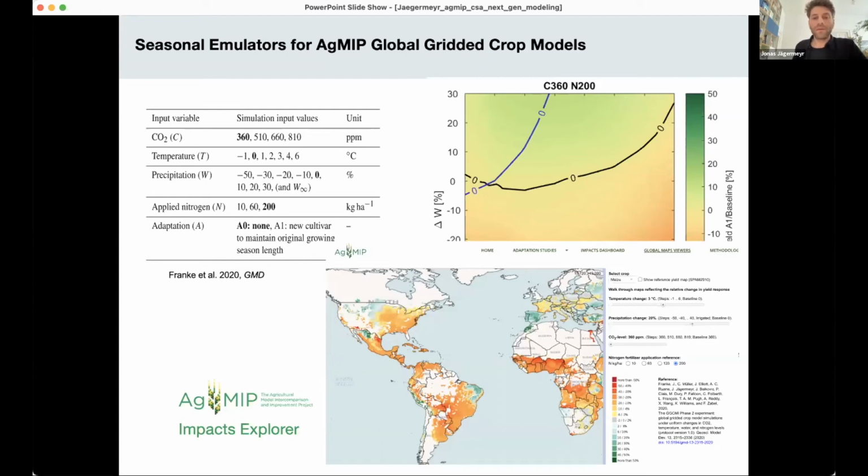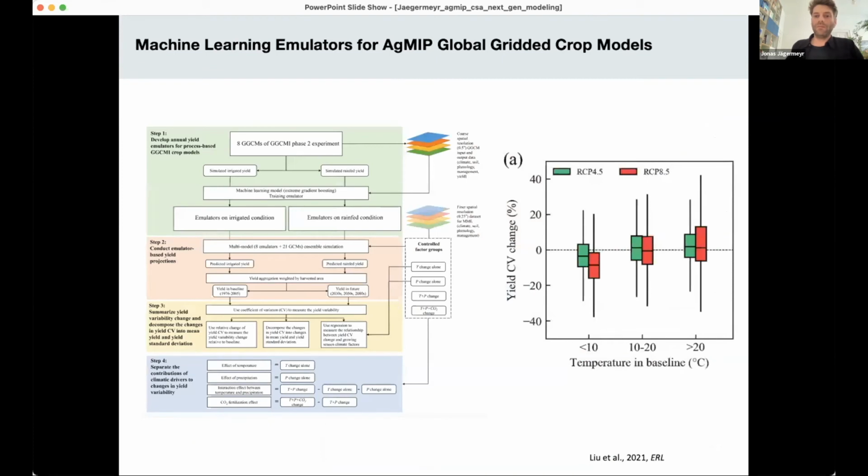But it is, first of all, a training data set for building emulators. Jim Frank et al. built a polynomial emulator. We can also create machine learning based emulators where we're training these on these multi-dimensional domains. Here, the work has been used to evaluate future yield variability, showing that the models indicate that yield variability is going to increase in much of the cultivated land.